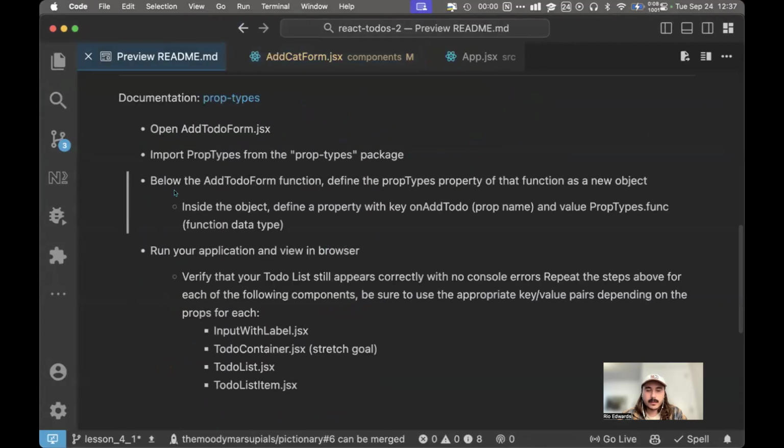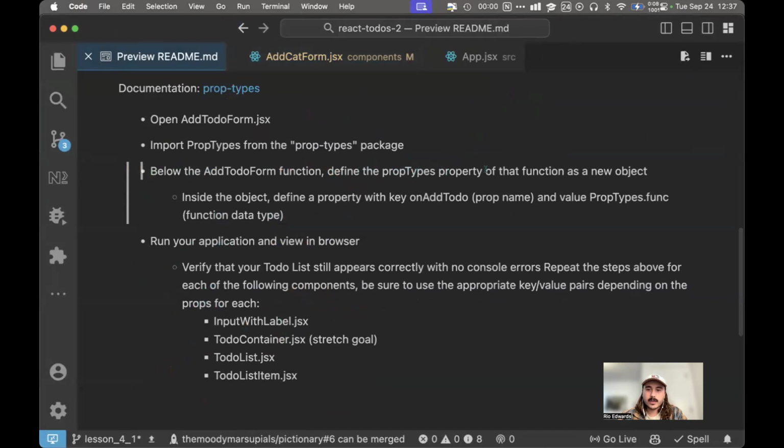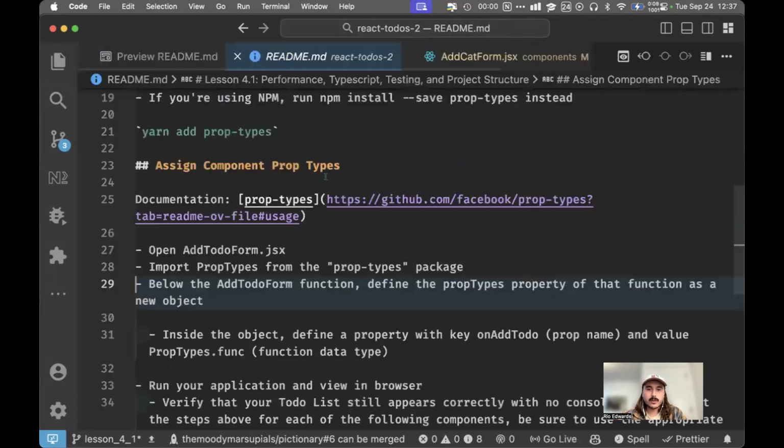Okay, we imported that. Now, below the add cat form function, define the prop types property of that function as a new object. So the add cat form component is a function, right? Because it's a functional component in React.